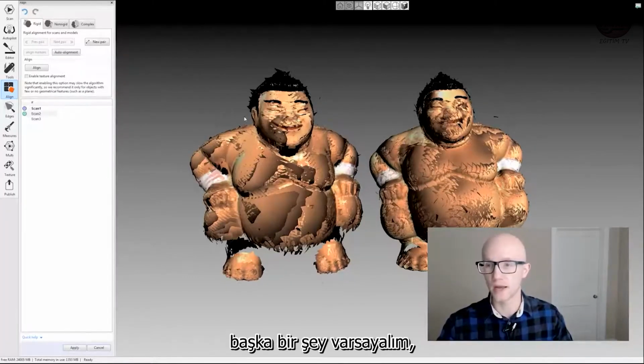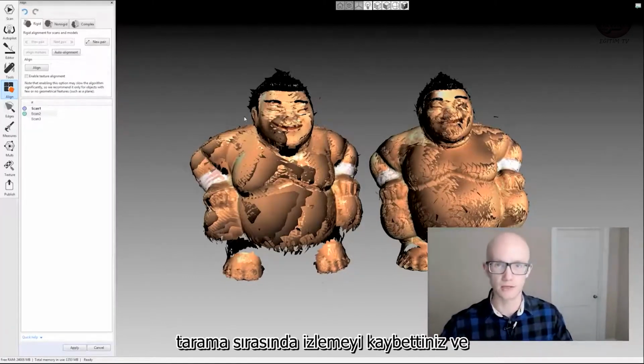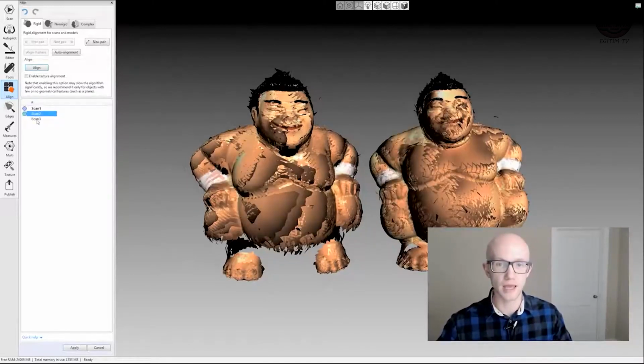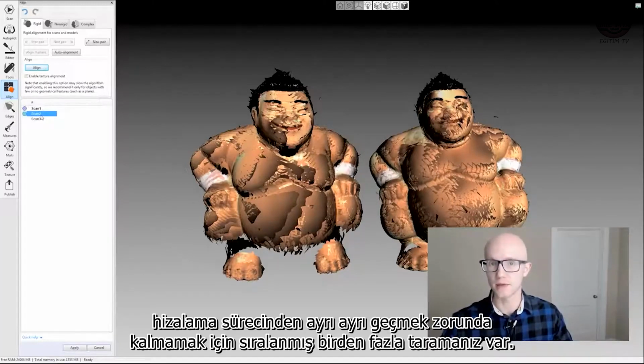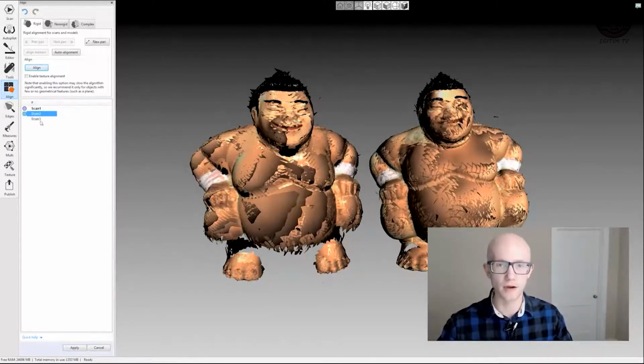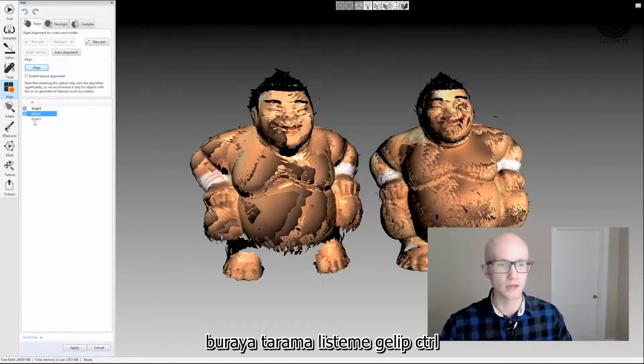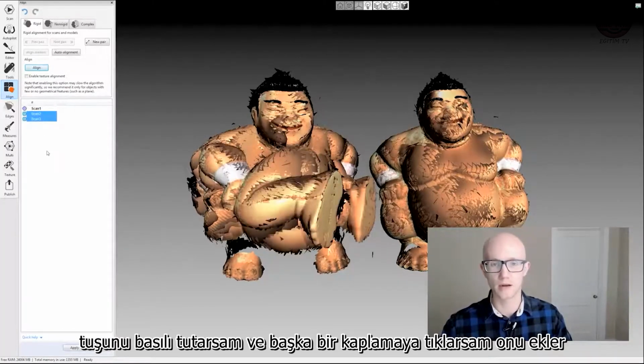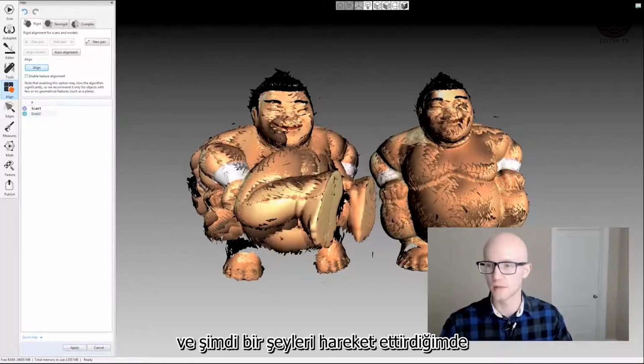Now, something else to keep in mind, let's say you lost tracking during scanning and you have multiple scans that are lined up. In order to not have to go through the alignment process individually, you can actually come over here and select multiple unregistered scans to move around all at once. So if I come over here to my scan list and hold the Control key and click on another scan, it adds it.